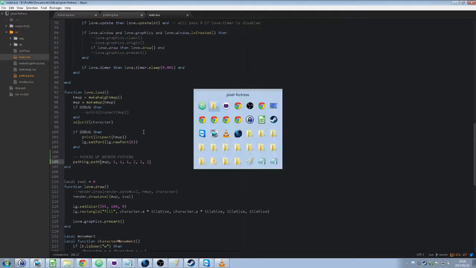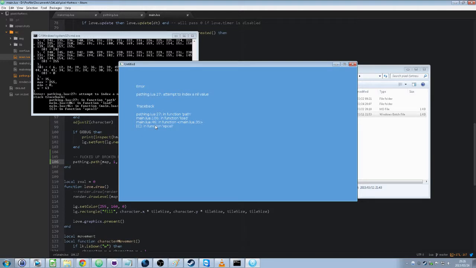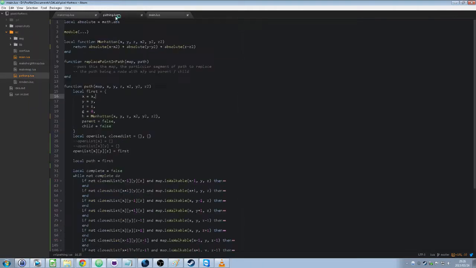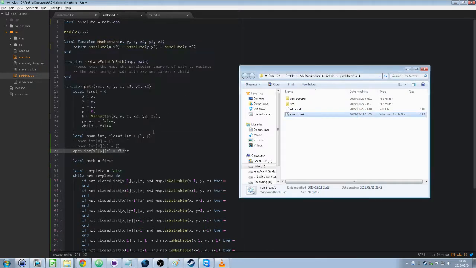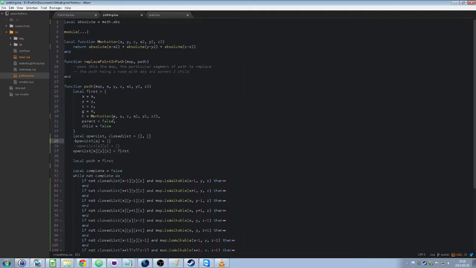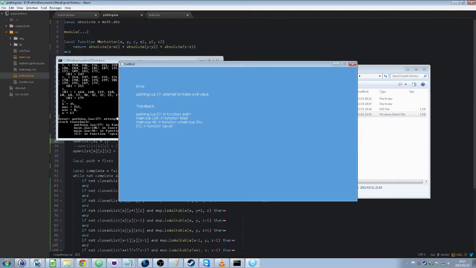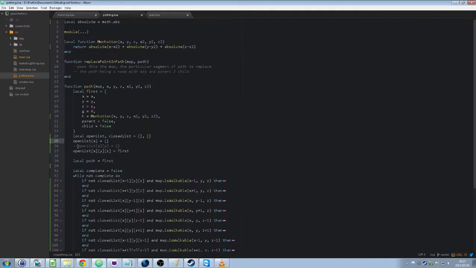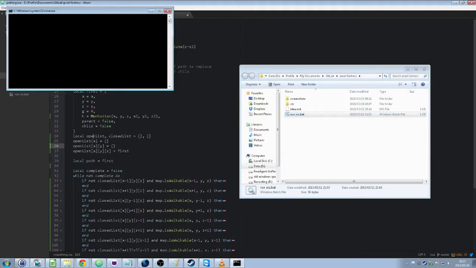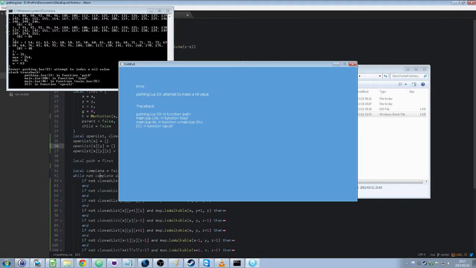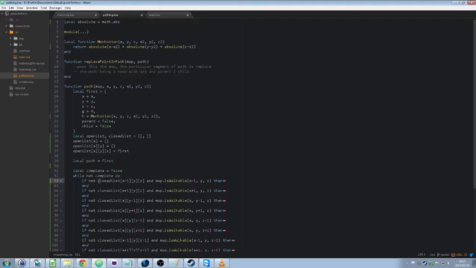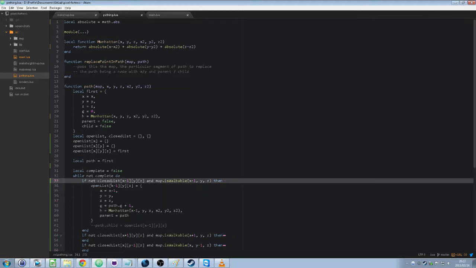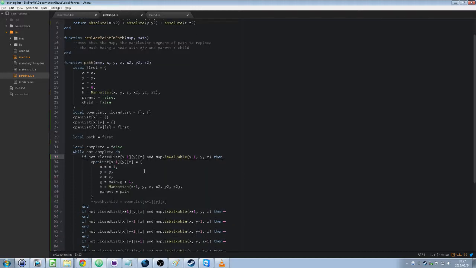So, actually it's that. So now it's going to attempt to index a nil value on line 27, right? Which is, you guessed it, right here. Attempt to index a nil, right? Index a nil, yeah. So, if I do that, right, it'll do the exact same error. If I do that, it will fail at 33 when it attempts to index a nil value, and that would be this nil value, the closed list on a table that doesn't exist. That rhymed. Didn't mean for it to do.